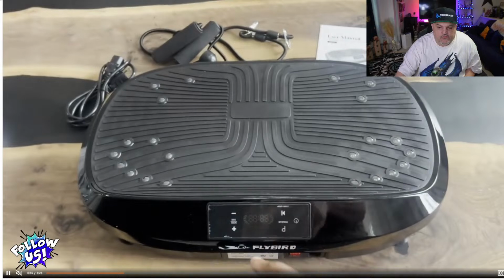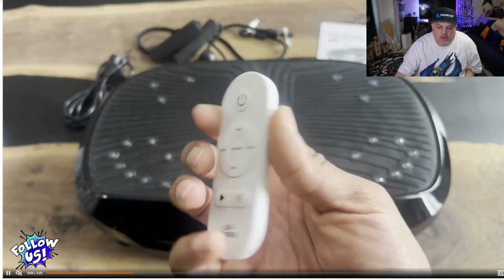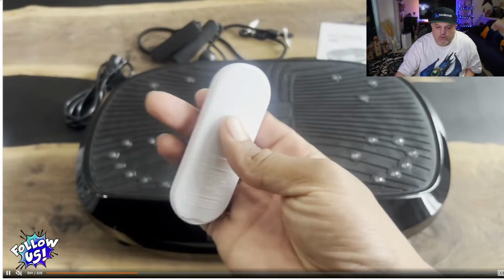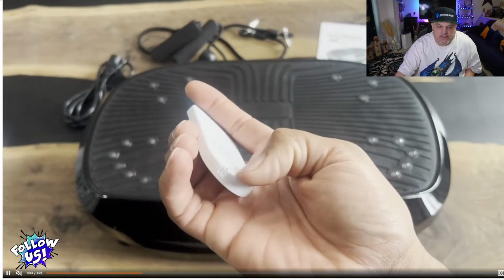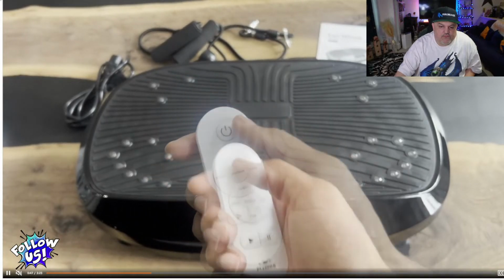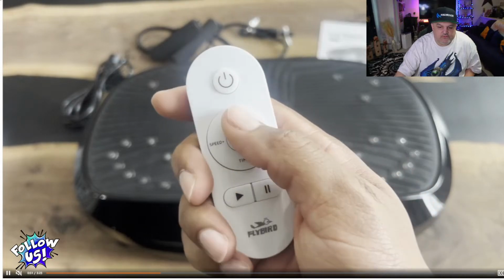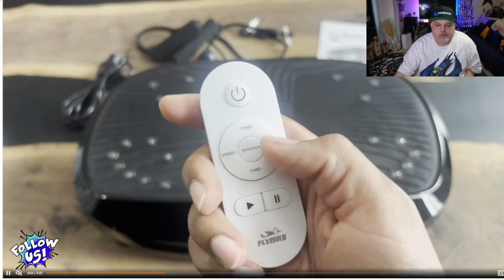Crazy. Now, 4D, this is in black color. They have a 4D black as well. They also have a blue variation. Now, the 4D black is a little bit different than these ones. Got LED lighting and stuff. Now, with this, it's meant for like effective in 10-minute workouts to build leg muscles, improve bone density, blood flow, and all of that other cool stuff.